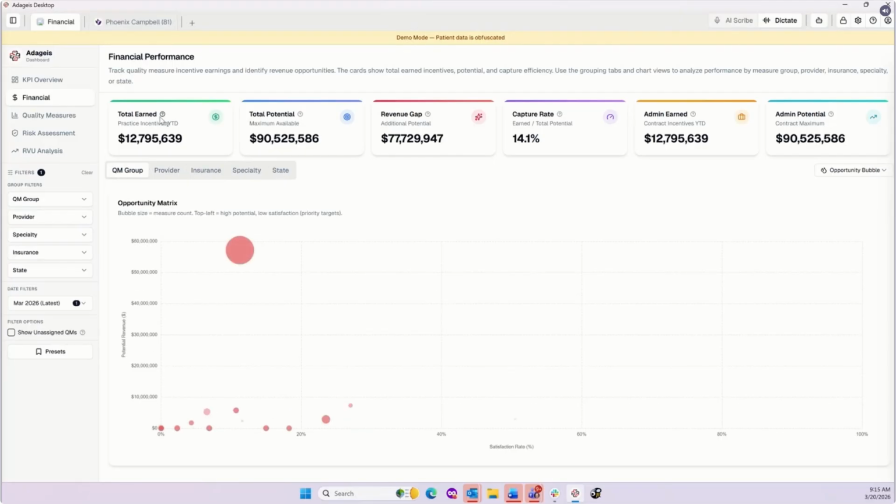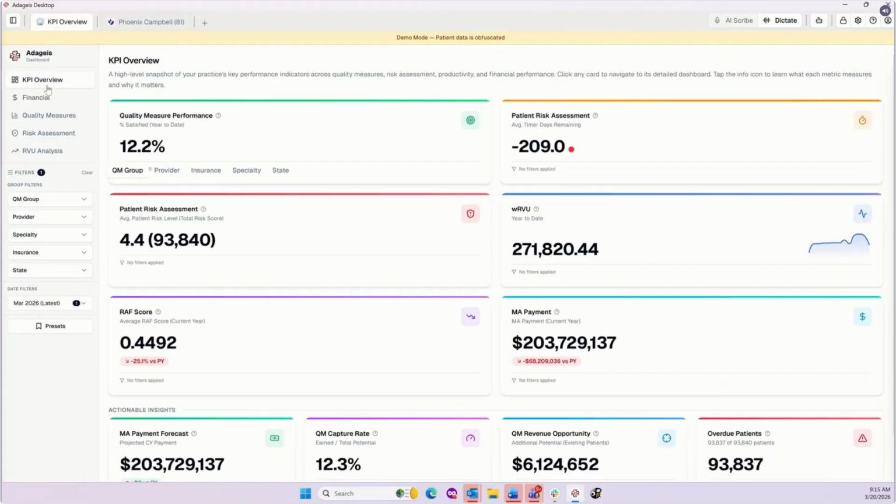So again, if you hover over any of these things, we give you detailed descriptions about all the KPIs that we're currently tracking. So we give you obviously KPI bubble ups, and we also have the ability to have specific KPIs just for your business. So we can also do client specific KPIs. So if you have particular KPIs that are perhaps unique to your practice, those can be easily added.